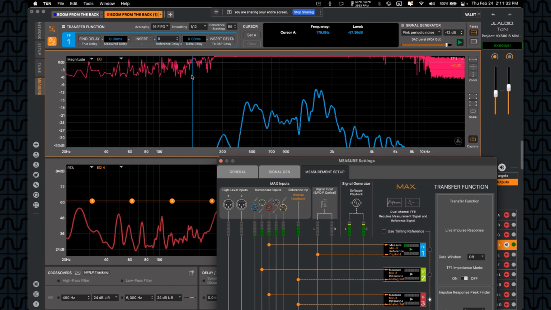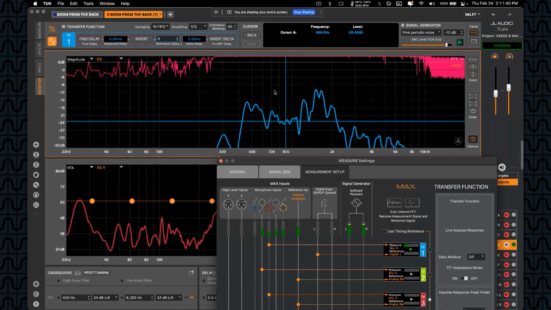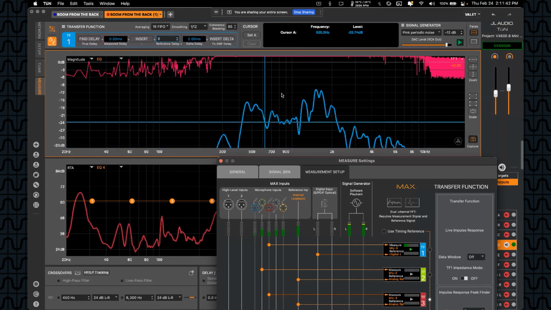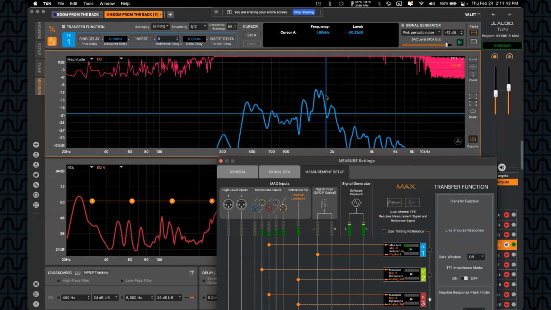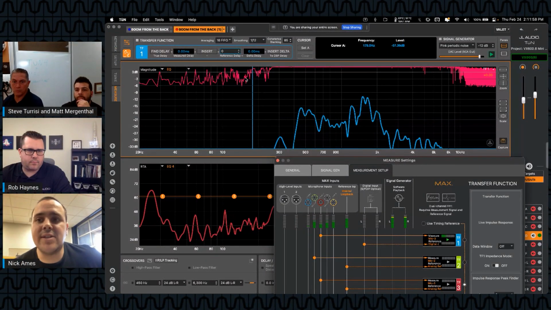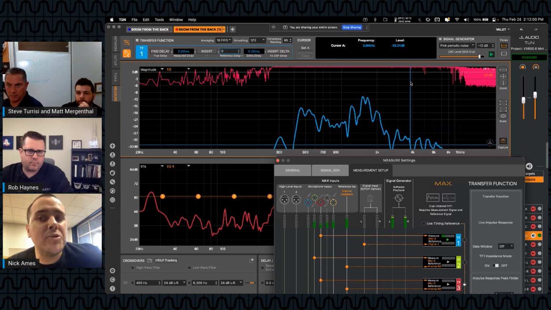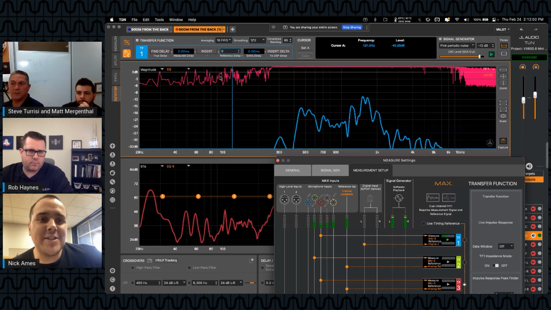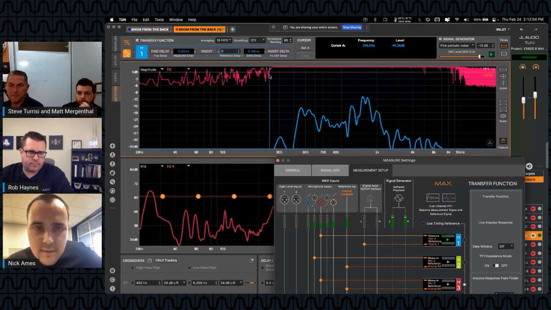Well, that's this information up here at the top, this red looking stuff. And that just shows data points that have a strong correlation to the reference signal versus data points which have energy at them, but have no relationship to the signal that you sent out to the system. So I can tell that this isn't updating most easily because that coherence data is just frozen. It's not moving, right?